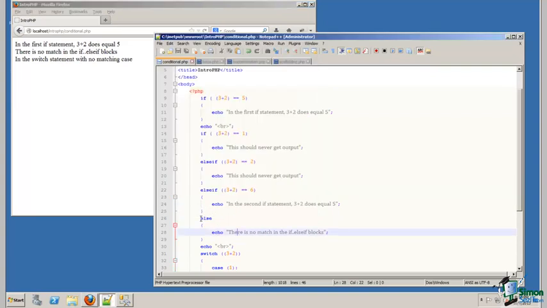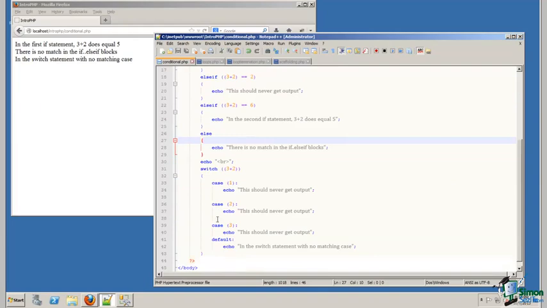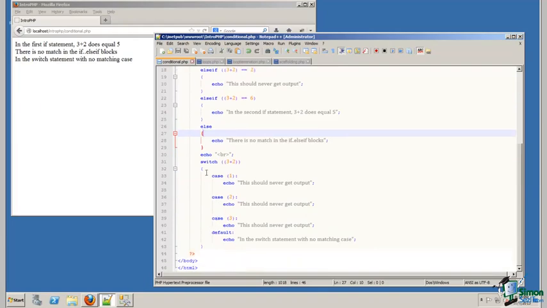So by adding this final else statement, we fall through the blocks here from the if, this else if, this else if. Then we go, as a default, to this output in the else. So that mimics the same behavior in the switch statement.